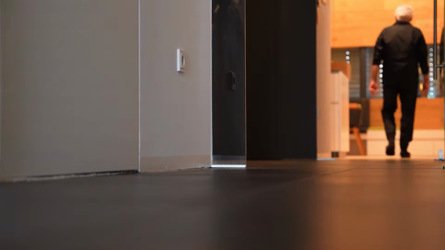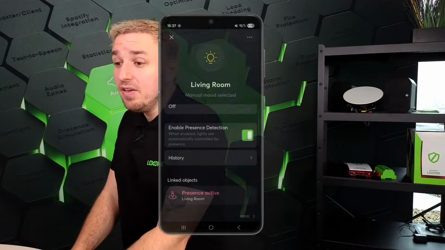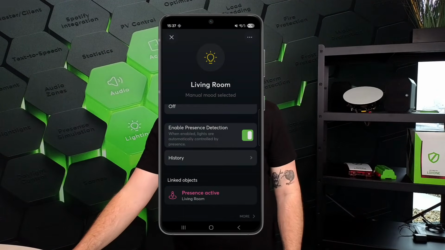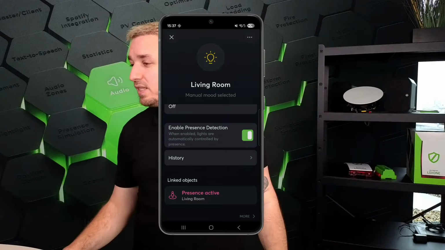But why is there an option to deactivate it? Maybe you have guests in your house and the guests are not used to the Loxone system. Then it could be confusing if they stay up at night, walk through the hallway, and the lights turn on automatically. And they enter a room, they press the button, the lights will go on automatically, the lights will turn off or change the lighting mood because they tapped on the touch, and this can be confusing. For that case, you can just turn off, if you want to, the presence detection. Basically, it's turned on.